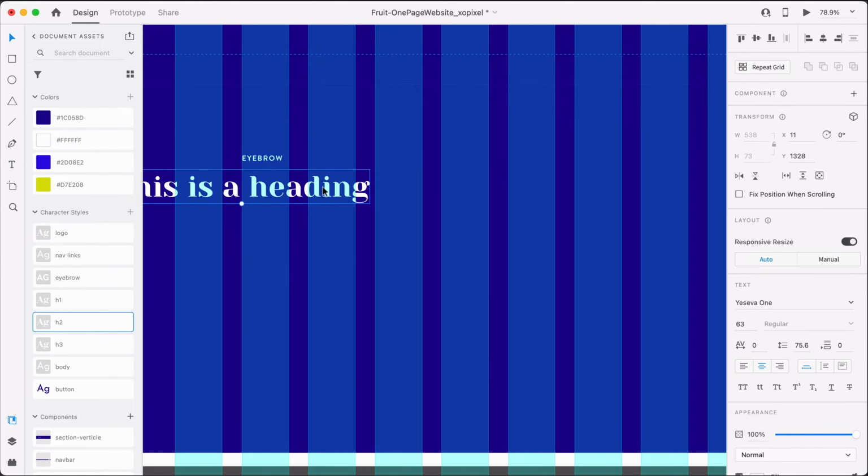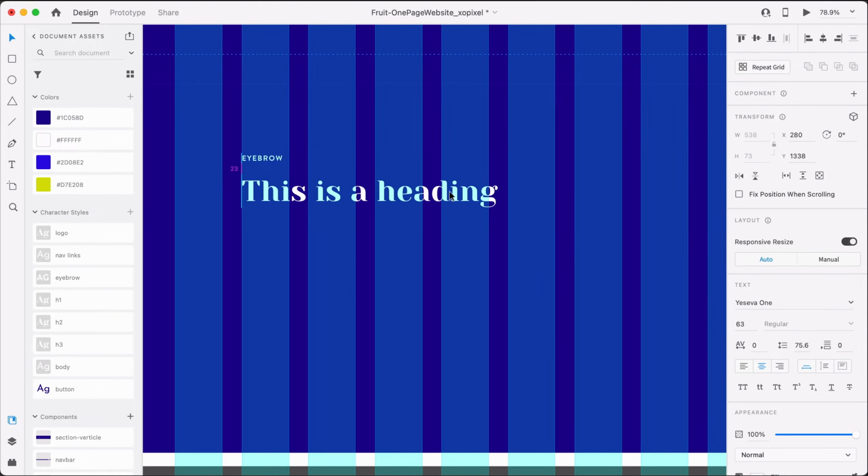And I'm going to use the H2 style. Because remember, you only want to have one H1 on a page. So we already have that H1 in our hero section. So all the following sections are just going to be H2s. So I'm spacing it out to make sure that there's 20 pixels of padding in between the eyebrow and the heading.